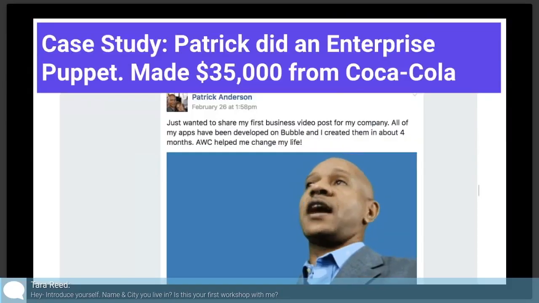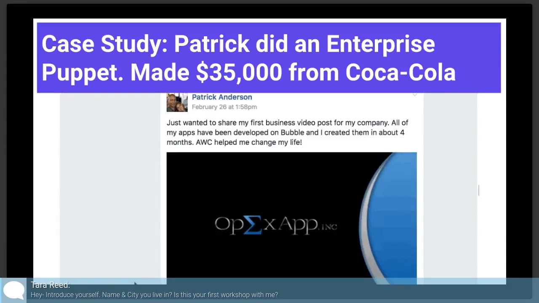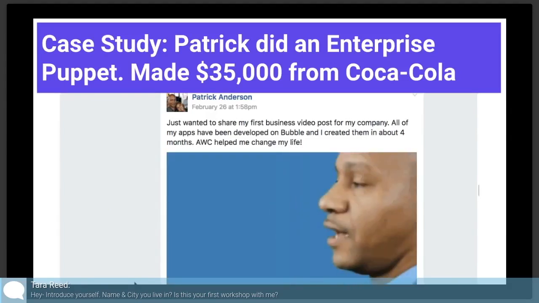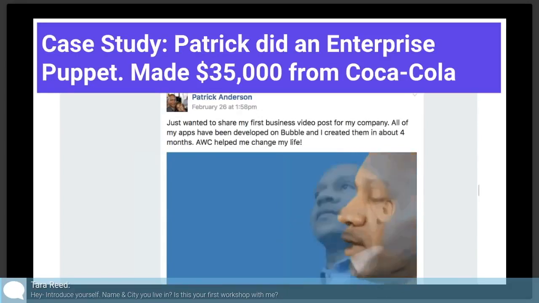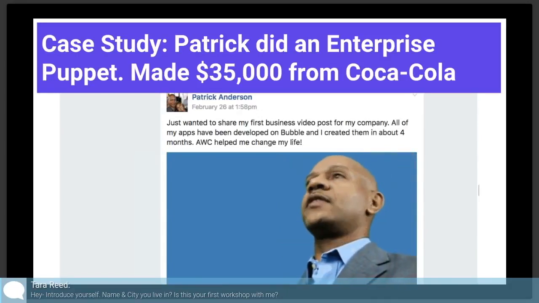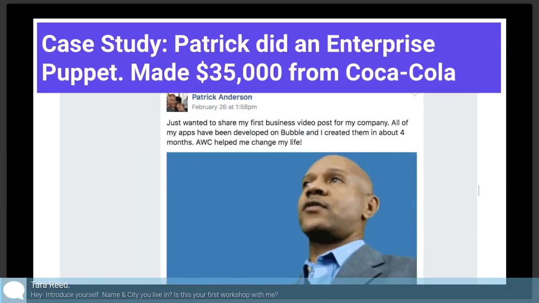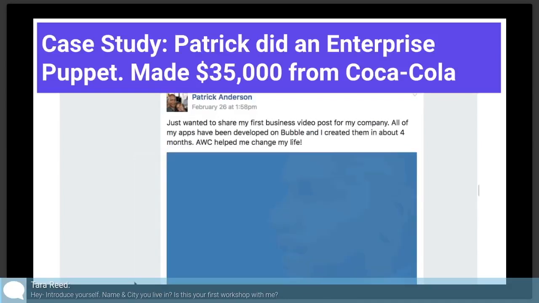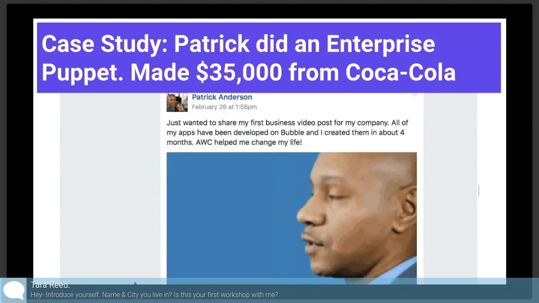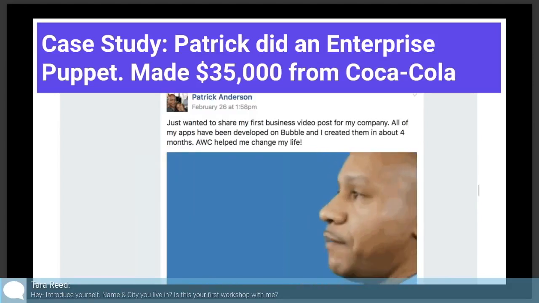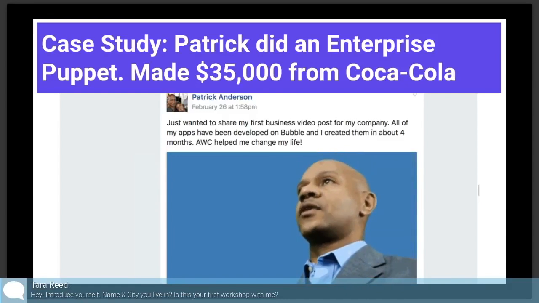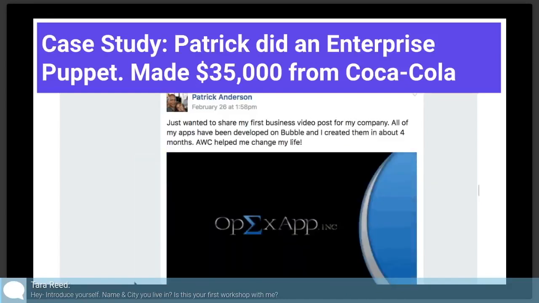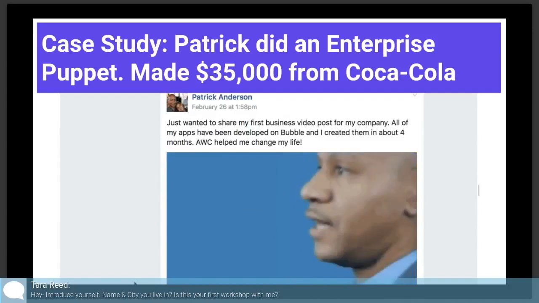So I want to show you an example of Patrick. He is an alumni of batch 2 of Apps.co bootcamp. So those of you who are thinking about doing the bootcamp, you will be in batch 4. Patrick is an alumni of batch 2. And he had an enterprise app that he wanted to build. He worked in the manufacturing industry before he came to bootcamp. And he had an idea for an app that would help manufacturing assembly lines.